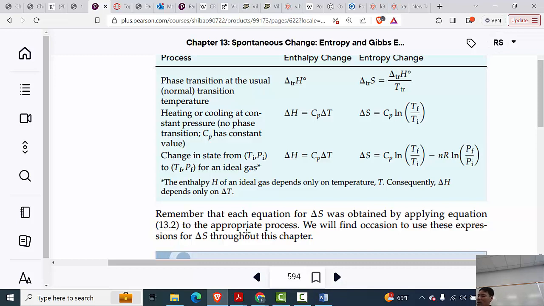So let's say we heat up water. If we look at Appendix D, we're only going to get the entropy of water at 298 Kelvin. But let's say I wanted, what is the entropy change of heating water from, let's say, 25 degrees C to 100 degrees C? How much did the entropy change? Okay, so we're not going to derive this equation. We're just going to use this equation. And we're going to plug in the absolute temperatures here, 373, 298, initial.